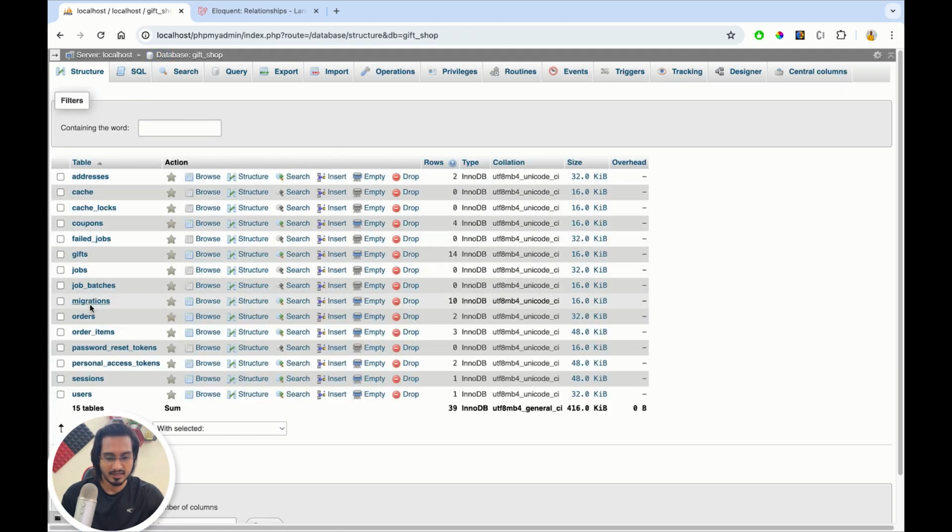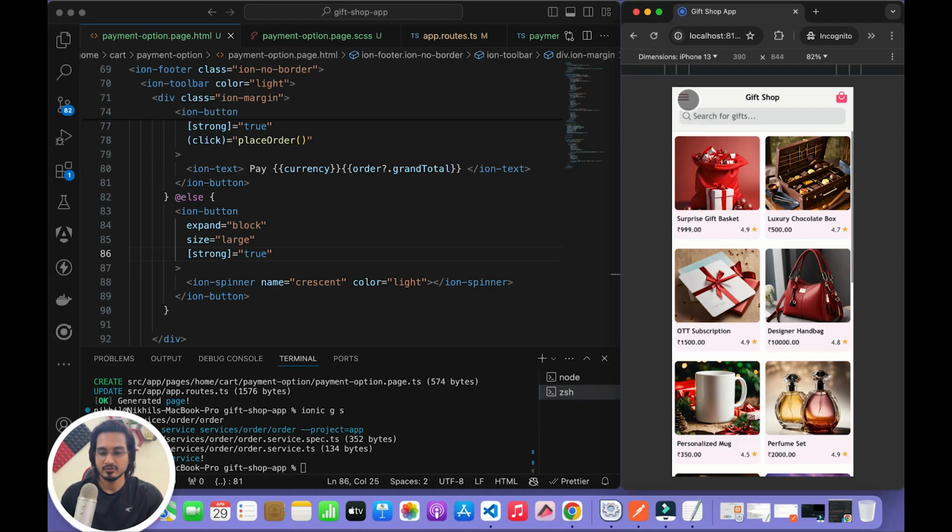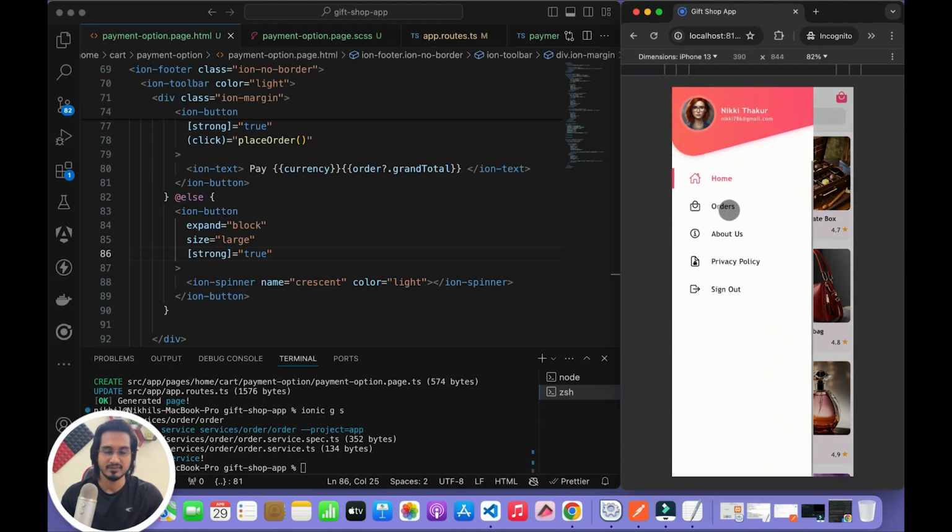And what we have in the orders one, we have two records which are coming up of the same user one. Payment status is done and we get transaction ID one, which we have passed into the front end. Now what we need to do is fetch the orders here, for which we need to design it up. So I'm going to make a simple design of the orders one.